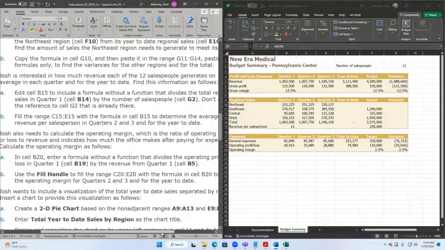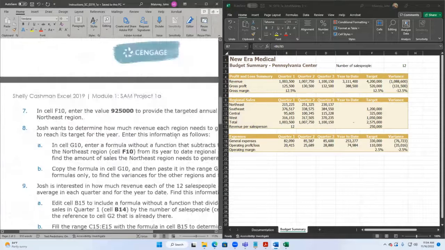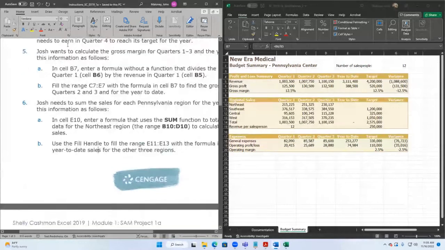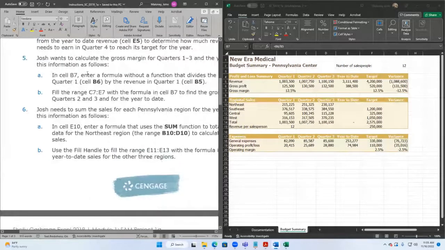Okay, move this over. That was number 5. And I did 5A. All right, so that one I think is done. So now 5B says fill the range C7 through E7 with the formula in B7. So when it says that, that means they want you to use the fill handle.